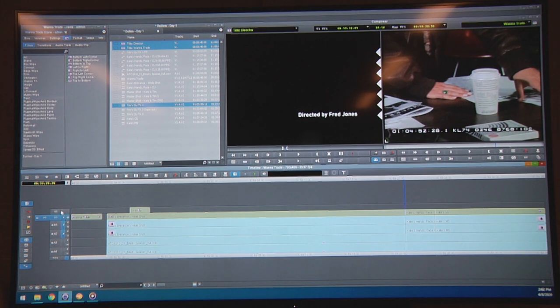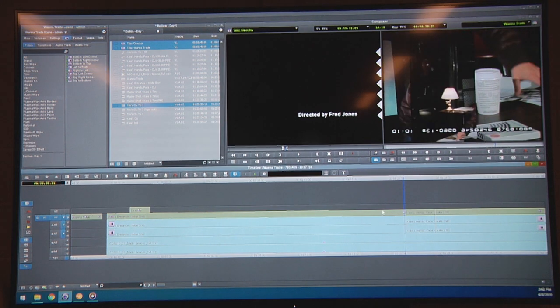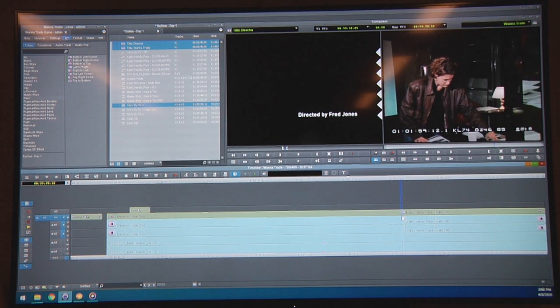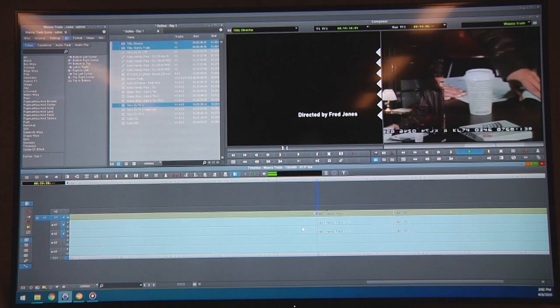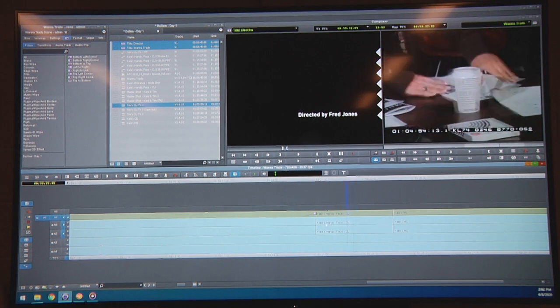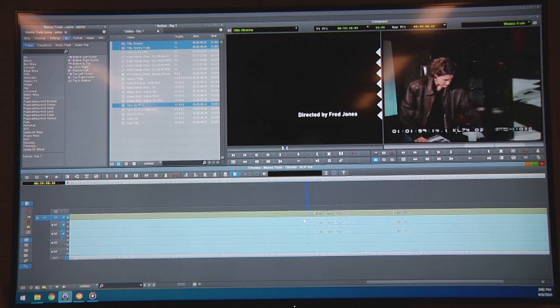I'll make sure my V2 track is turned on, so it's going to be added to that. I'll grab one of these, and I'm just going to drop it right on the edit, and it should kind of highlight. I know you cannot see it, but there's a little blue line right there that shows that it's hitting that edit. And then when I release it, let me zoom in so you can see it a little better. There's my transition, and there's the horrible peel between those two shots.